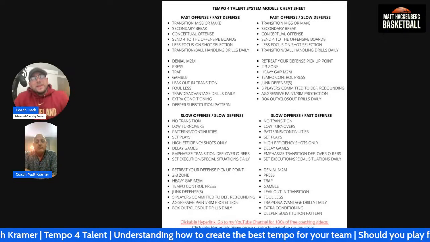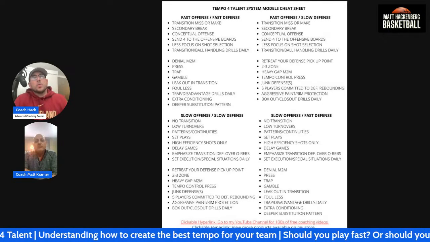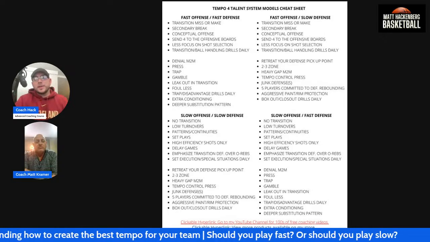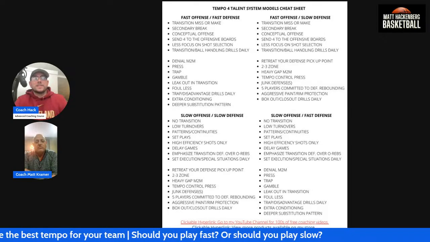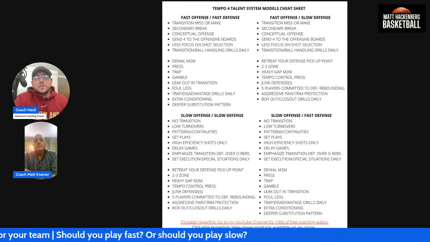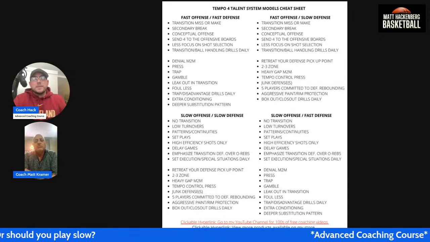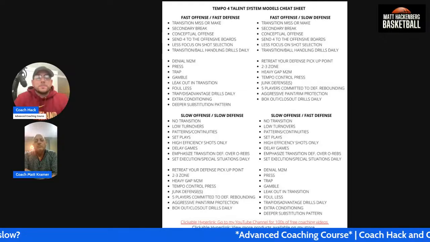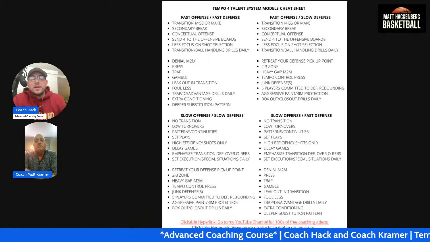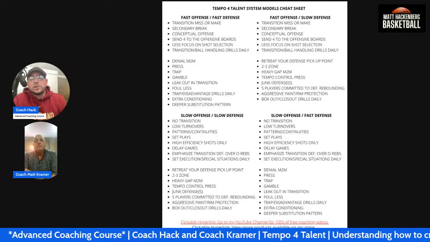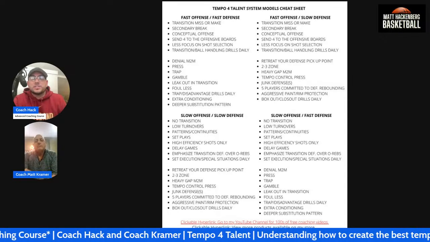Yeah, so thinking about creating the pace of the game that you want, there's an example in the guide that I wrote that I wanted to give and get your take on. I popped up on the screen this cheat sheet for creating the type of tempo that you want to create. So there are examples here that we could look at of what a fast offense with a fast defensive scheme might look like, examples of schemes or strategies you could use.